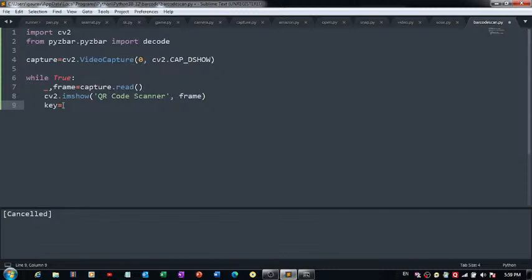It's time for us to define a key for turning off the camera. First of all, I would like to wait for some time, and the wait should be of 1 millisecond. And then let's define an if control statement with the help of which we can close our camera's window. So if the user presses the Q button, I would like this loop to break. So this is how we can do it, I think. Yep, everything is good to go. Let me run this app once and see what is going to happen.